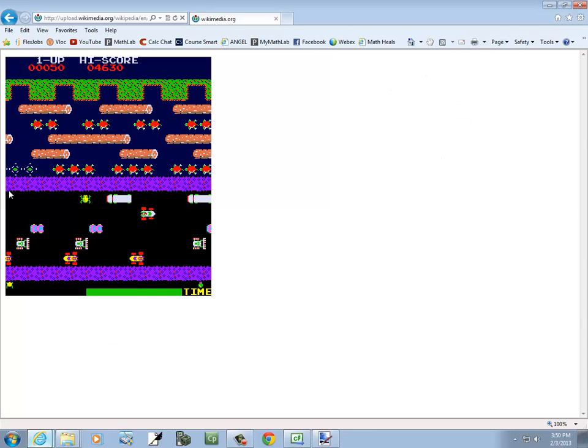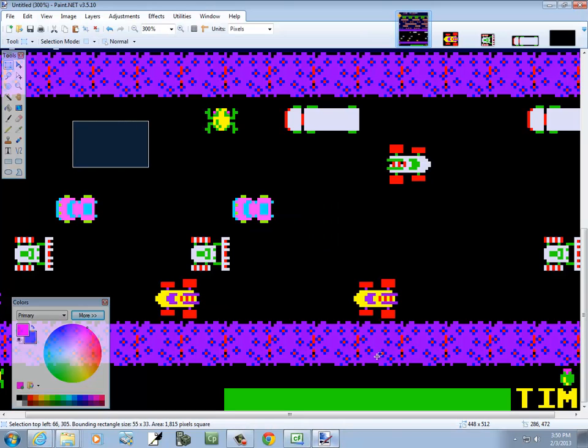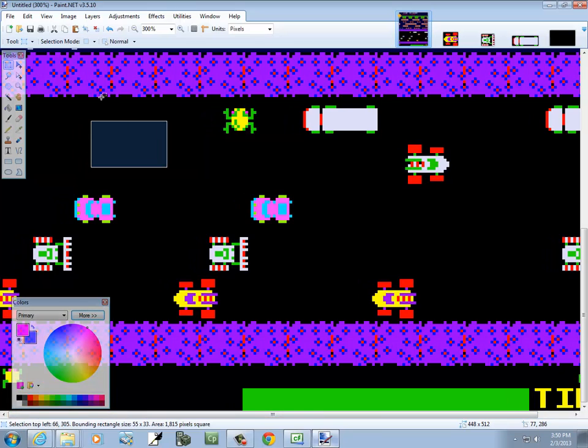And let's go over to our paint.net. And put my cursor back up here. That'd be about 288. Come down to here, this would be about 288 and 447.